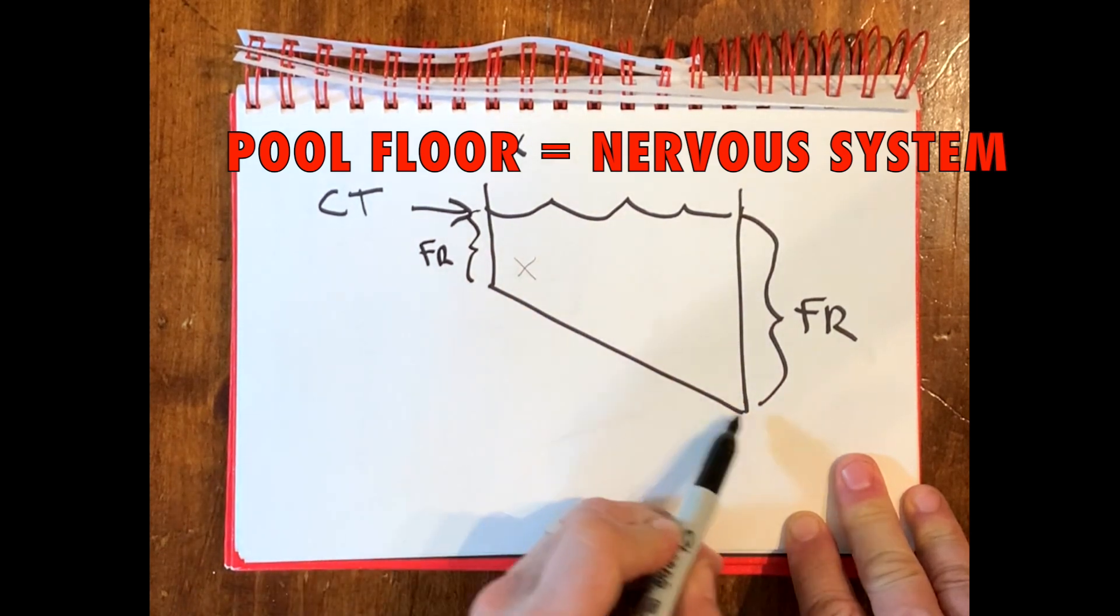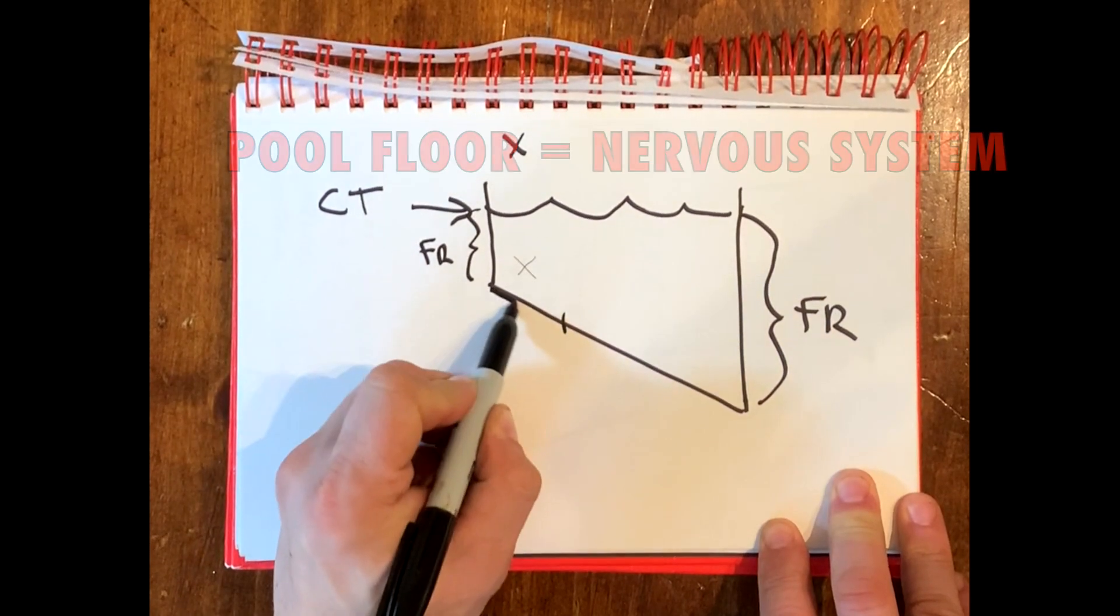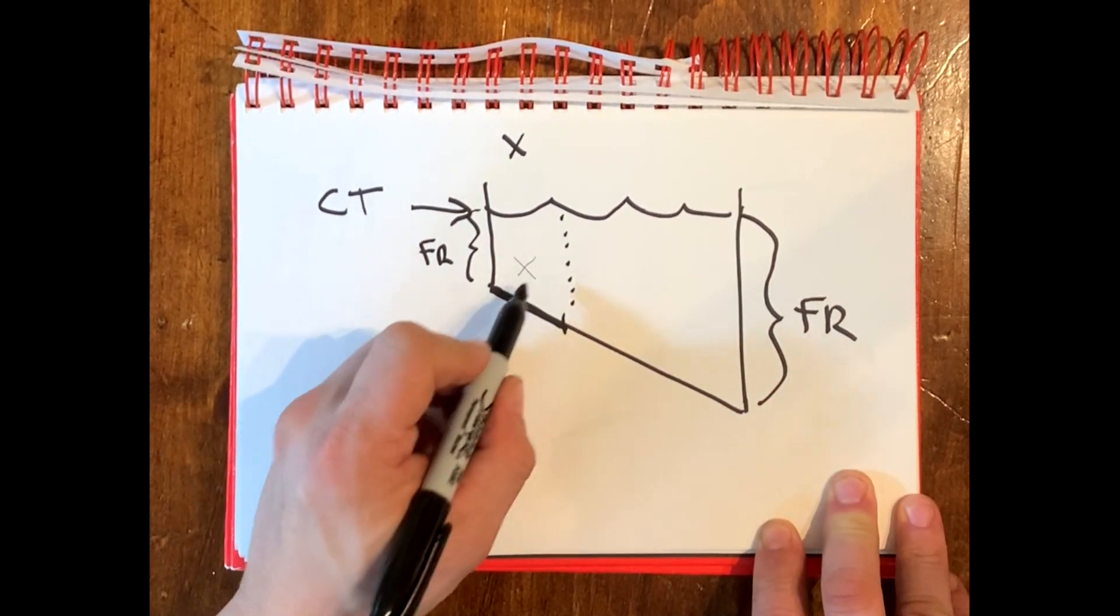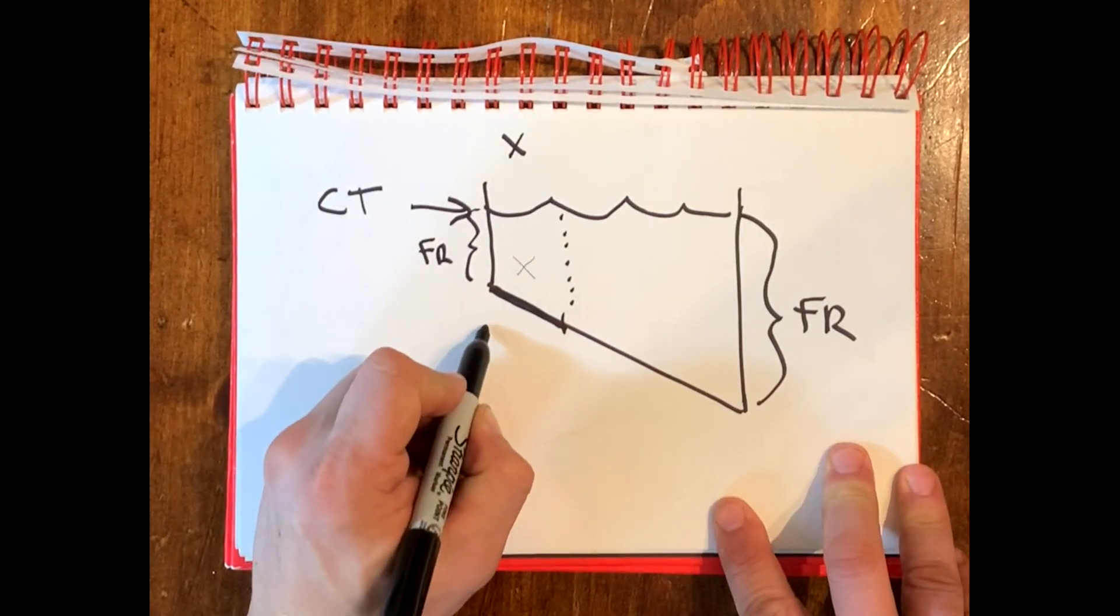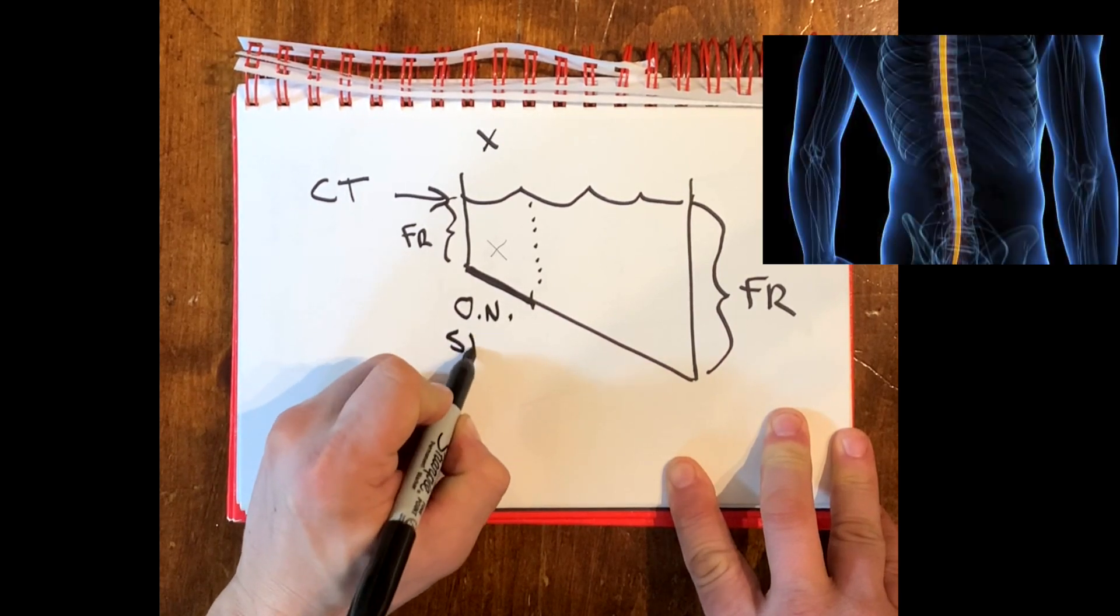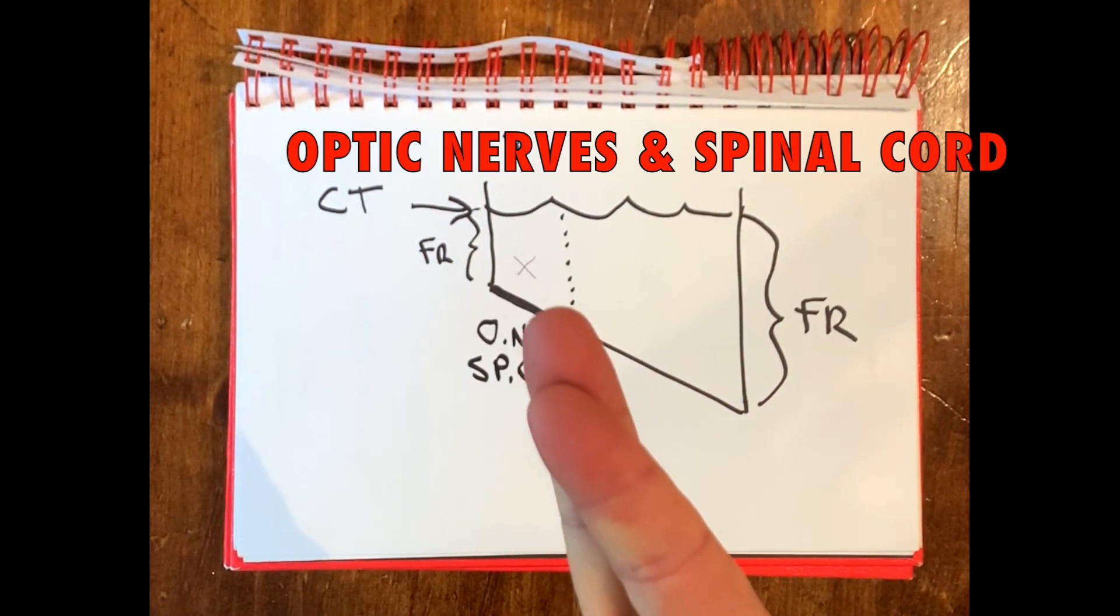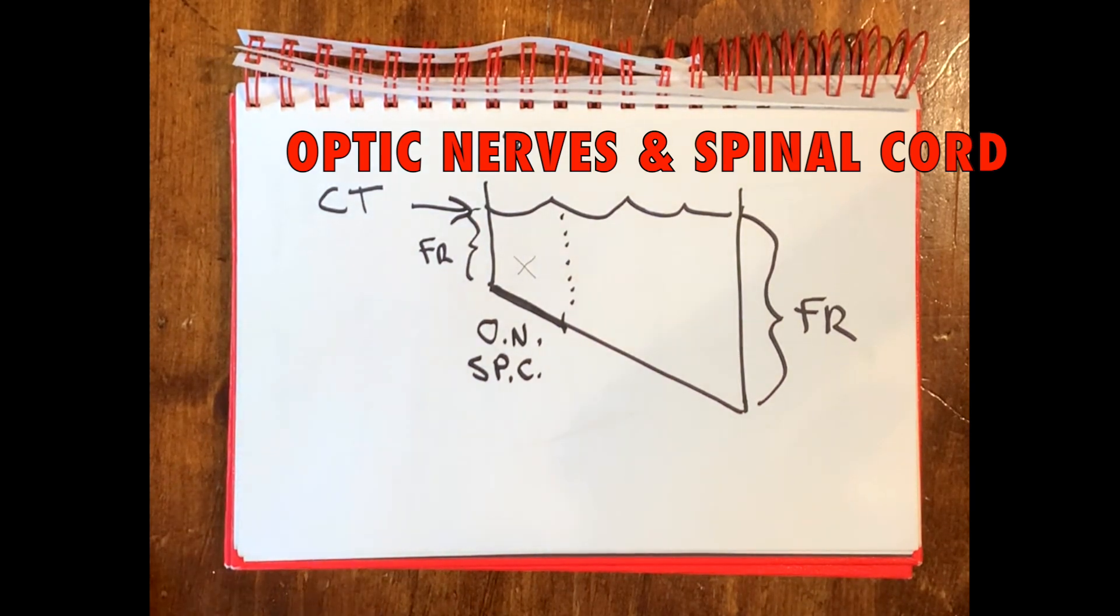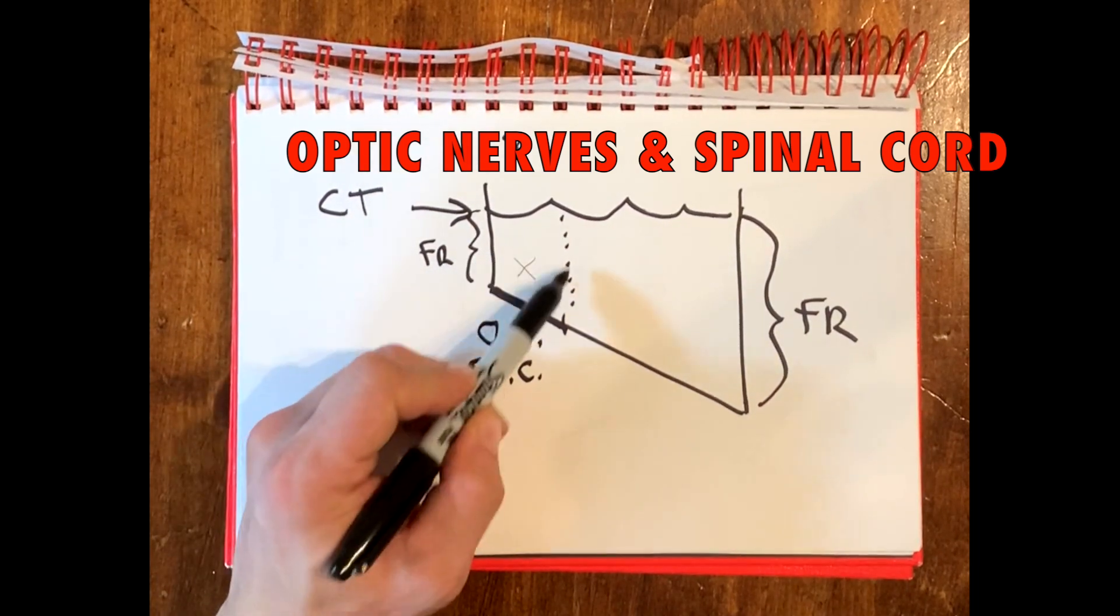Now the floor of the swimming pool represents your nervous system, and so this section right here, the shallowest area where there's the smallest functional reserve, this is the part of the nervous system that has the least flexibility. It's going to take the biggest hit. This is your optic nerves and your spinal cord. So your spinal cord's about as thick as my two fingers here, and if it's damaged, there's no secondary spinal cord like alternate route, and so damage here typically doesn't go unnoticed, and that's reflected in the model because there's a very small functional reserve.